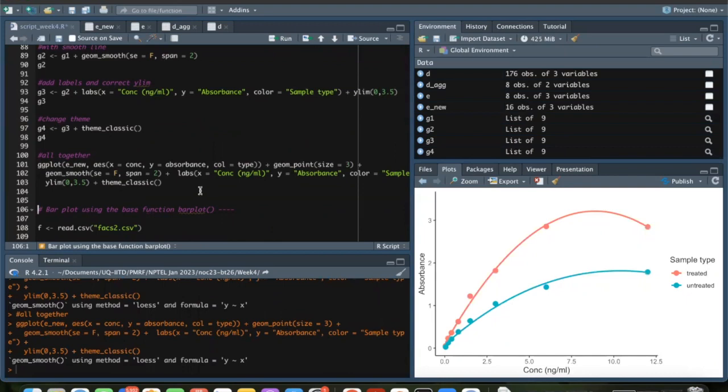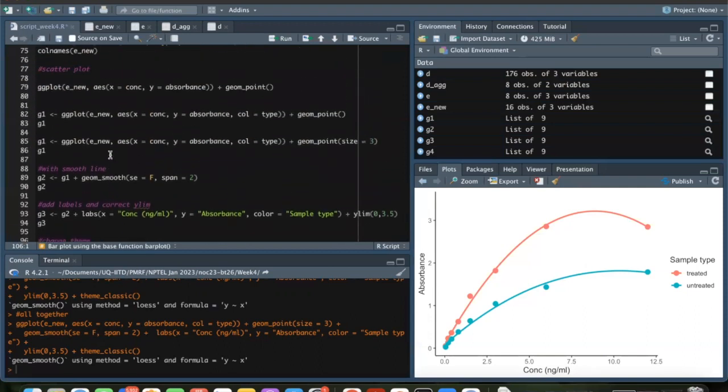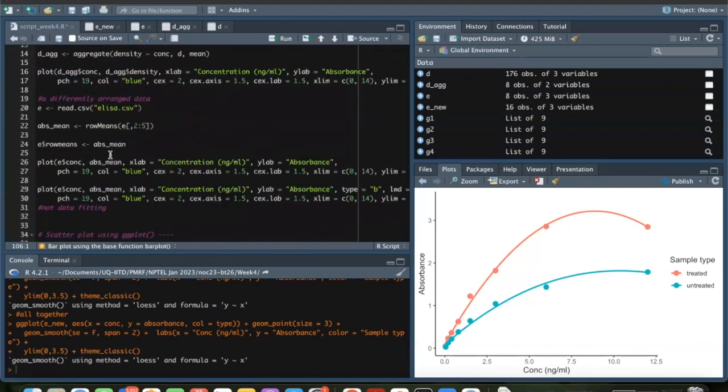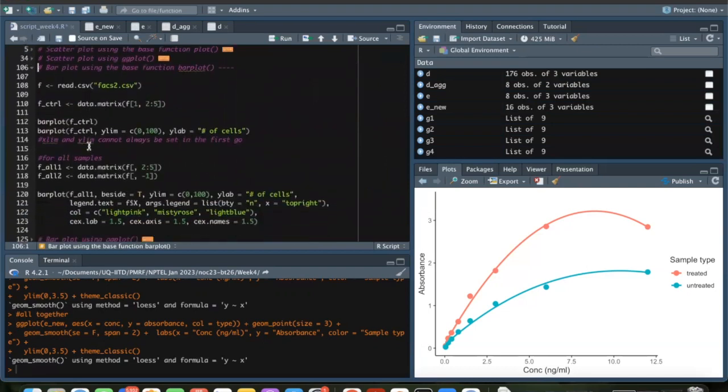And it's that same plot again, right? So it's up to you. It's your personal preference whether you want to build on ggplots or you want to write them all together. It's absolutely your choice. Any doubt till now? We are done with scatter plot for the time being. We will go on to the next type of plots. All right. Any doubt until now?